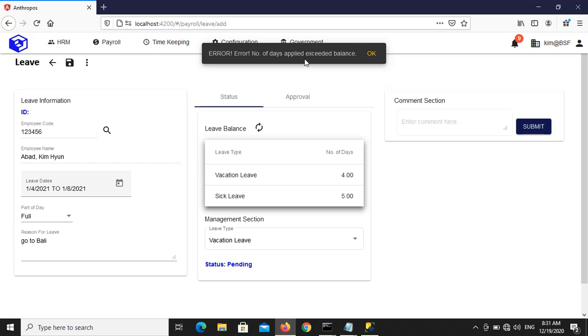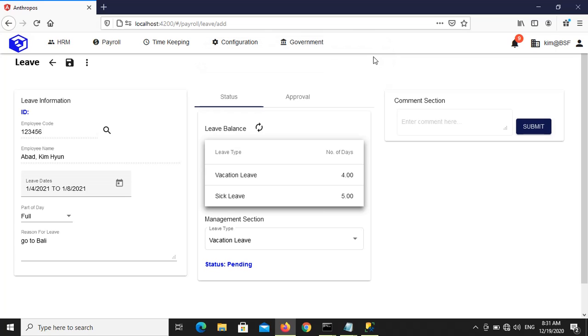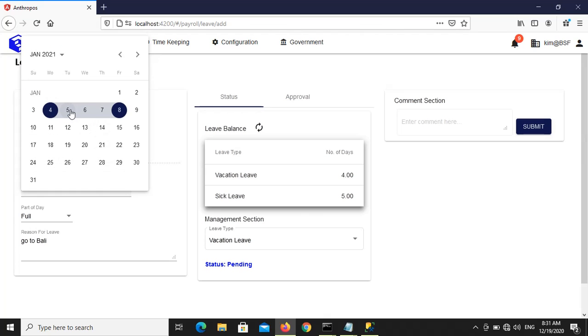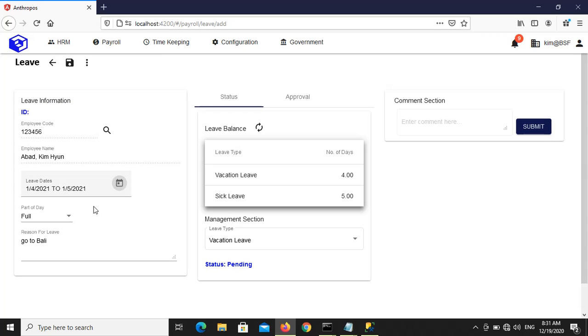Number of days applied exceeded balance. That's because your balance is only 4, so you cannot apply more than that. Therefore you can only apply, let's say, from 4 to 5, so this is only 2 days.